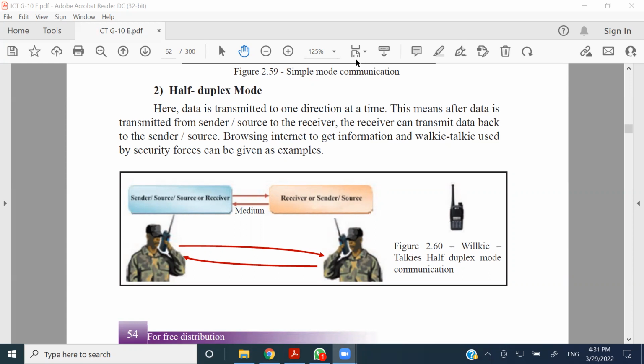That is the reason that you see in some movies and programs, when they are communicating with walkie-talkie, they say some messages and then they say "over" or "over and out", right? That is an indication that whatever I had to say is done, so it's time for you to talk. Then the other party will talk and say over, right? Likewise, the communication happens both ways, but in one direction at a particular moment. So half duplex means that.